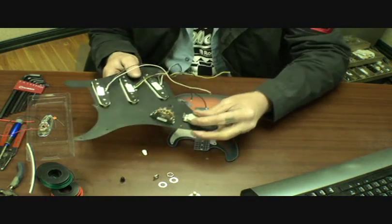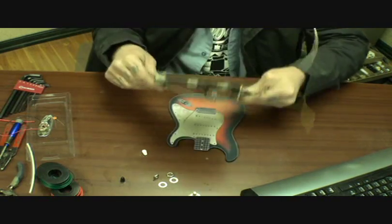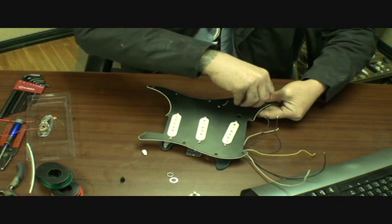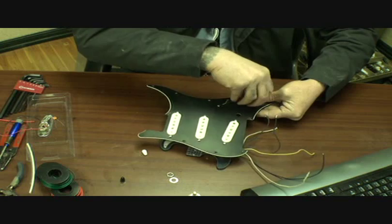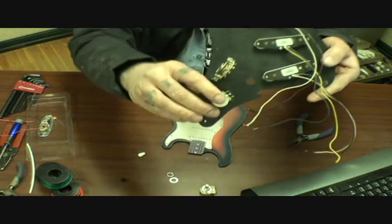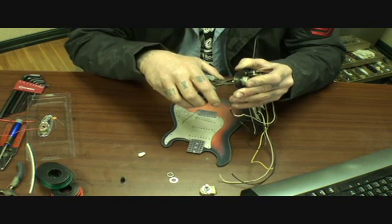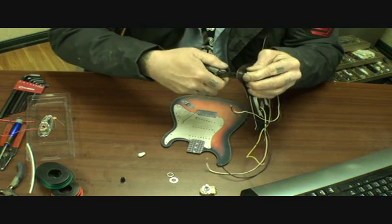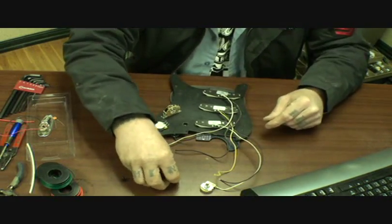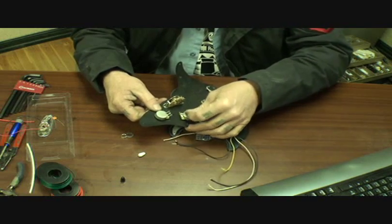So the first one, which is our tone pot, that's at the bottom, we're going to place that in a position such as this, where it's actually facing the pickups. I'm going to go ahead and turn that over. I'm going to put my flat washer on the top. That's a finish washer, and then we're going to put our nut on the threaded area of the pot. I'm going to double check to make sure that's in the right position. This is where you want it, facing toward the pickups. So always remember that it is facing toward the pickup. We're going to tighten that down vigorously, because we don't want it to come loose later, because then you'll have to take all this mess apart out of your guitar to tighten it up, and that's where a lot of people mess up. They don't actually take their time and do it right.